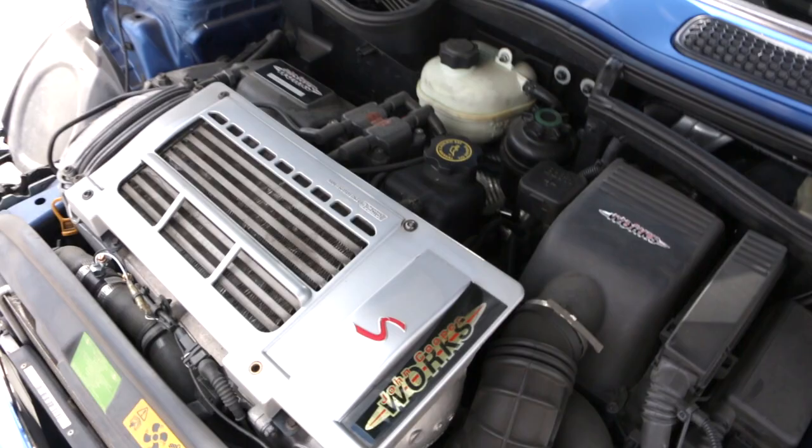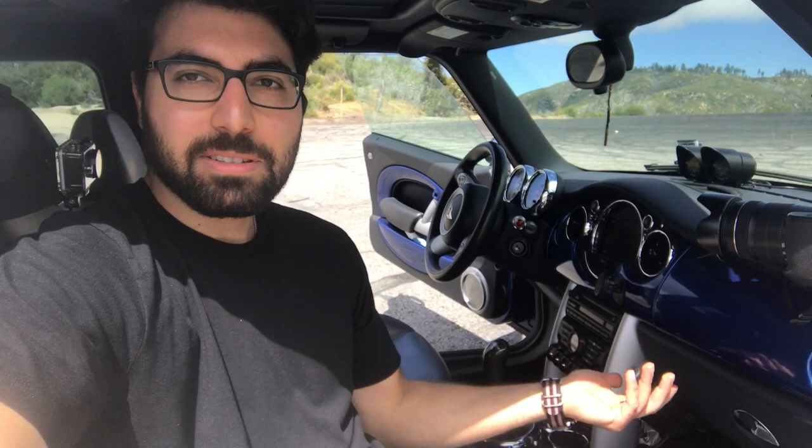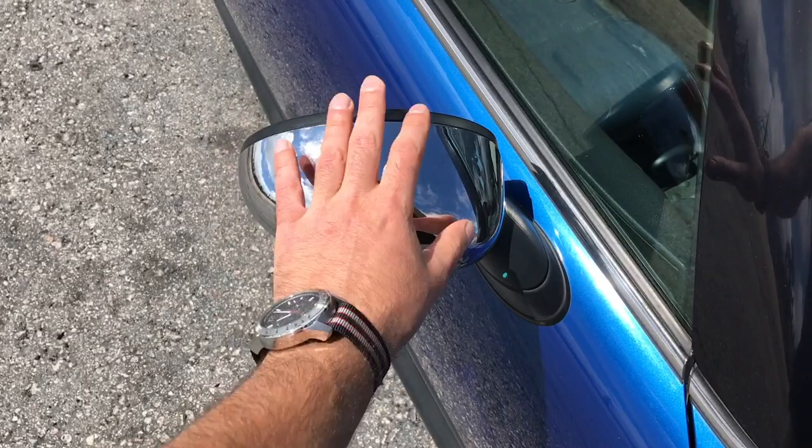Now that we've gotten to the rest area at the top of Angeles Crest, it's time to go over some of the things I've experienced owning this car for about two years. The first thing that went on this car was the glove box handle — this is a really common thing to look out for if you're buying one, just check that the handle opens. They tend to go bad pretty often, so I've replaced my entire glove box since it can't be replaced as a small individual part. Another thing that went off was a small cover that got loose — I fixed the tabs on the inside and reattached it with special adhesive used for body parts.